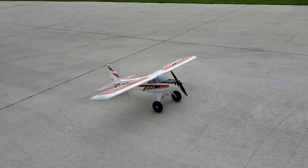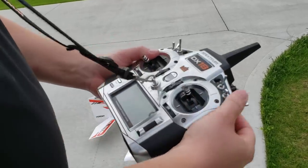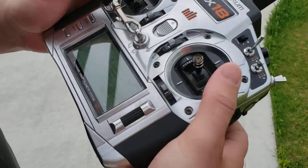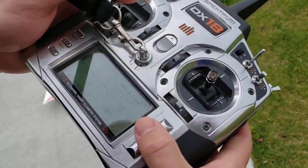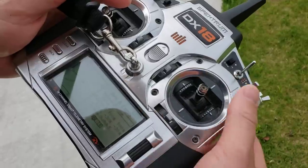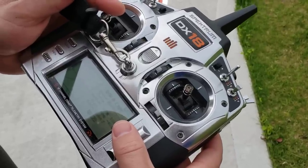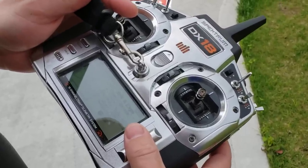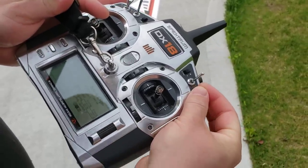Grass takeoff, some landings — this thing is just so easy to fly, it's weird. That was my crazy mode. We're going to throttle cut, go back in, and adjust my dual rates and expo a little bit. Middle setting on ailerons needs to be a little bit more; on elevator a little bit more; on rudder a little bit more. Then in crazy mode I'm just going to go a little bit extra crazy — for the folks at home. My regular flight mode is going to be a little bit less crazy.